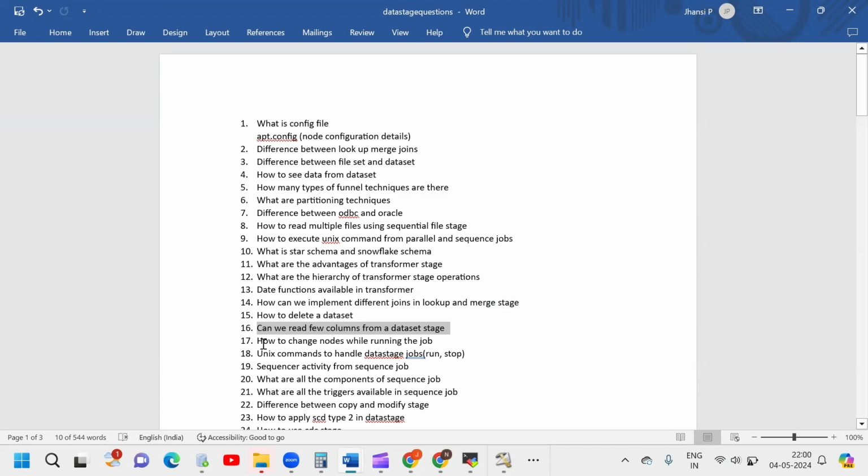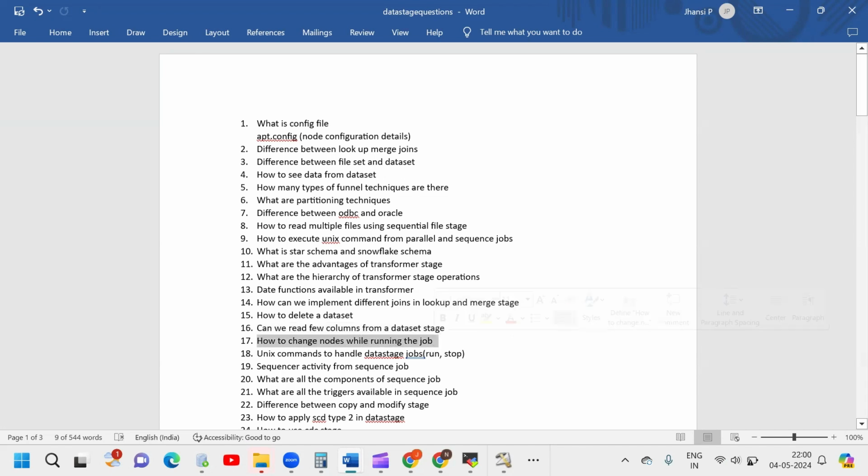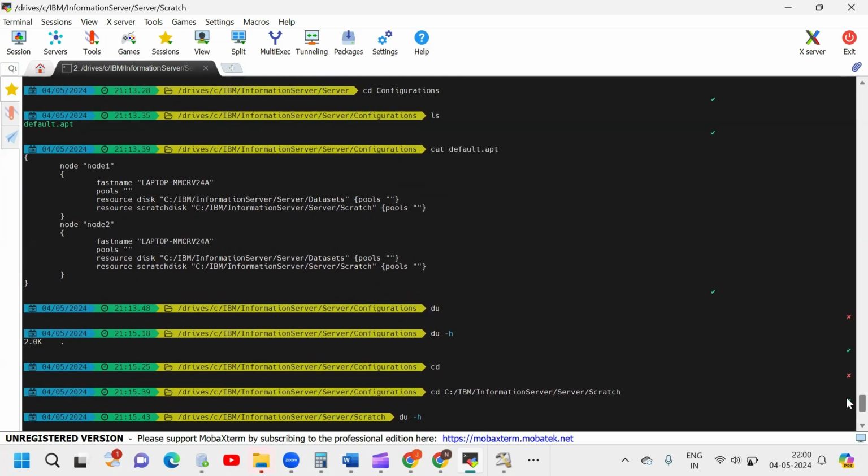Okay. How to change nodes while running the job? So generally we have node data over here, right? Sometimes what happens is in the APT config file, in production, these nodes will be defined like 8 node or 6 node or 4 node, a higher node count is going to be given. But there are some jobs which do not need that high node configuration. They just need to run on node 1.